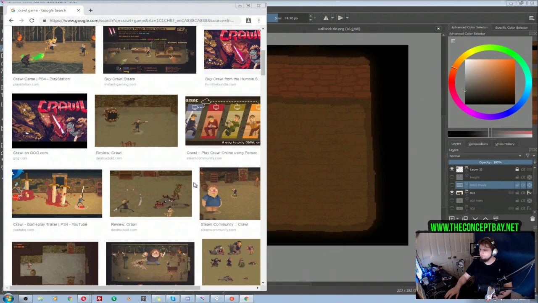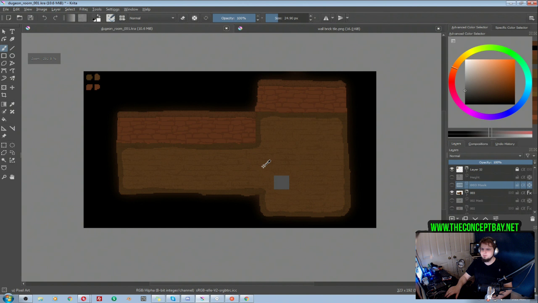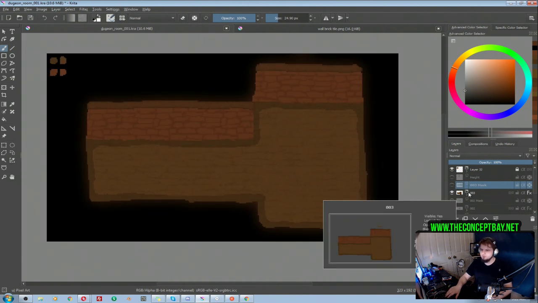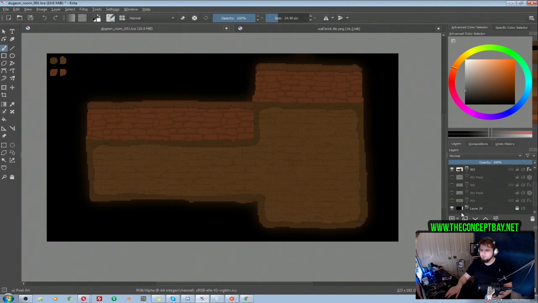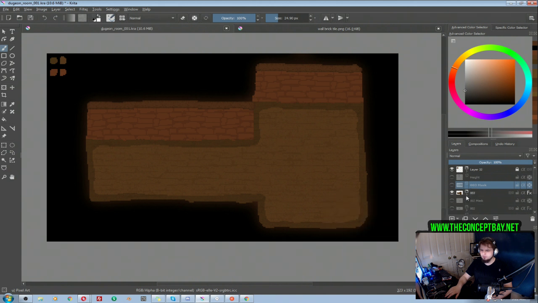Yeah, almost every level we've got bright floors, dark walls. And this allows us to kind of separate the subjects by contrast. So let's see what it would look like if I were to incorporate the same tactic.